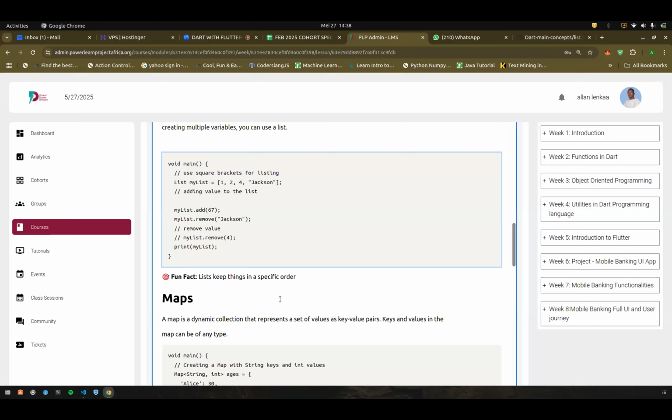Let's say you're storing your passwords. You can write, for this site, colon, the password, this site, colon, the password. So that's how a map looks like.